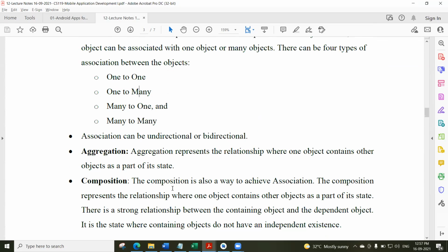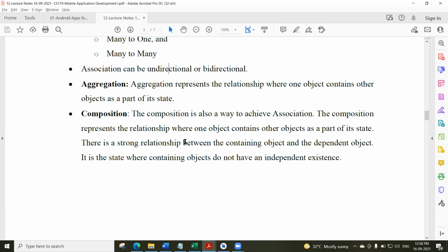This can be unidirectional or bidirectional. This association can be in both directions. Based on the logic and the program need, the application for which you are writing the code, the association can be provided as unidirectional or bidirectional. If you want any response from a particular object, you can use bidirectional. If you are only providing a value to another object, and the result is what is to be returned, that time you can make use of unidirectional.